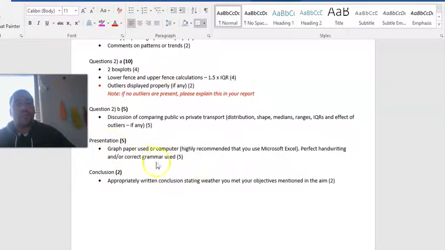Presentation also is a big thing. You can use graph paper, but graph paper obviously is not going to be readily available for you while we're doing this remotely. So if you want to use a computer, for the data part you can use Microsoft Excel. We've had a bit of practice with that from the previous topic. You can use Microsoft Excel in conjunction with Microsoft Word, that is fine. Just make sure that if you are using those programs and you save those files, the file itself has your name on it. It's very easy to lose all of these documents, especially if they're nameless and nothing has any indication of who it belongs to. It just makes it tricky on my end. So make sure everything's labeled and the document's named. It makes it 10 times, 100 times easier for me.